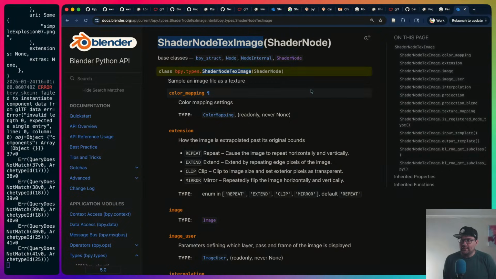It would be really nice if we could just reference this, right? If we could make one of these. But we can't do that with a pointer property, because it doesn't subclass ID, basically.